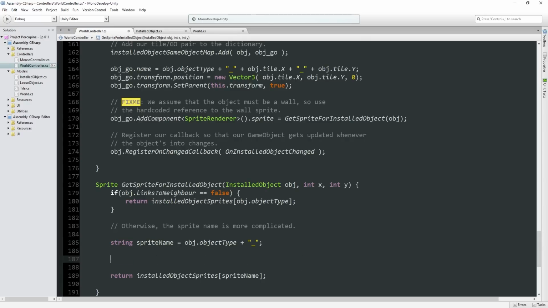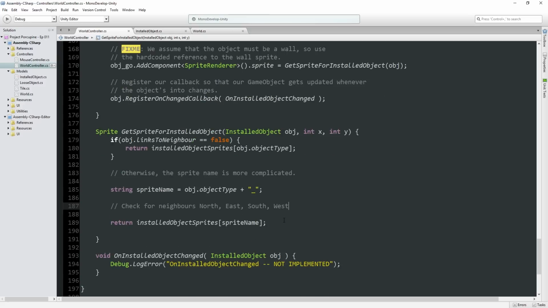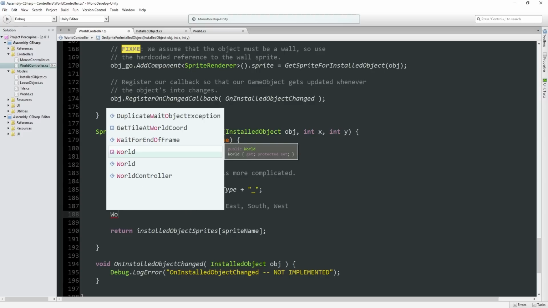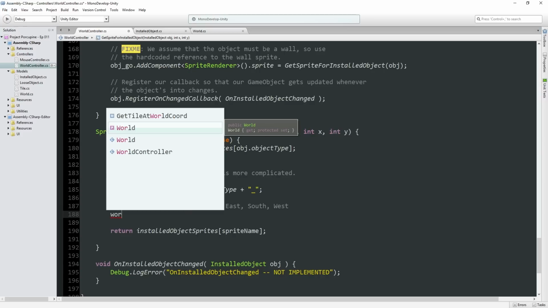But then we got to check to see all the neighbors. And I think the order that I decided, we're going to check north, east, south, west. So check for neighbors north, east, south, west. That's right. We're just going clockwise round. So what we need to say is world. Actually, how do we get a world reference?